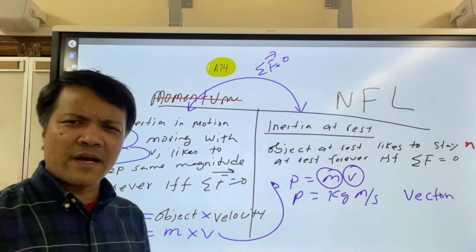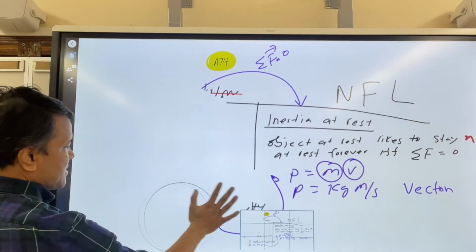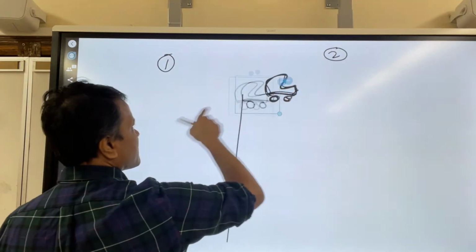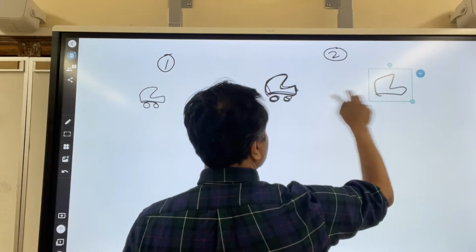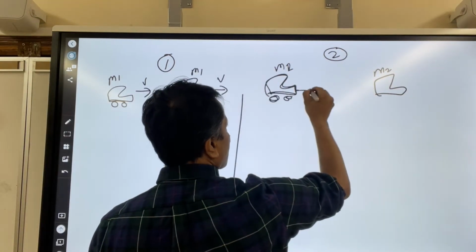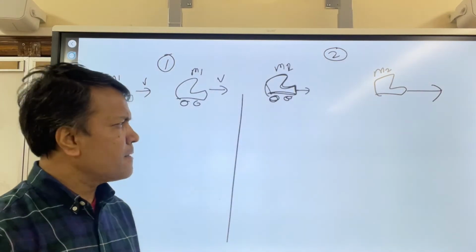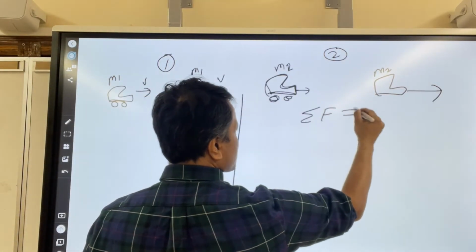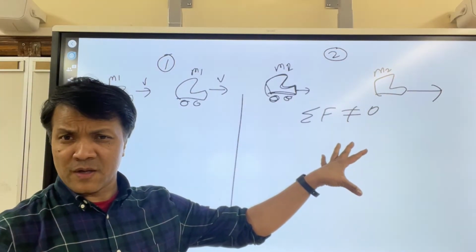All right. So, let's do an example. I'm going to give you 2 examples, and you're going to tell me which one is an example of momentum and which one is not. So, I have a car, same car, right? Maybe mass 2, velocity. Which one is an example of momentum? This is not an example of momentum. Why? Because the net force is not 0. This is probably an example of Newton's second law or impulse, right?